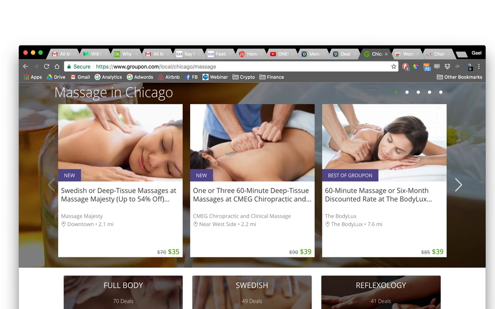You actually have, I believe, around 70 shops offering massage who are featured in Groupon in Chicago, and this is the typical type of deals you would get. You normally pay $90 and it's offering $39 as the deal. So these are regular deals that those merchants are making, and we expect DealShaker to attract similar merchants.